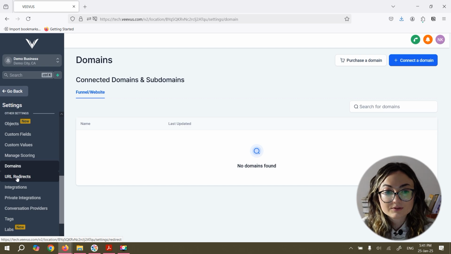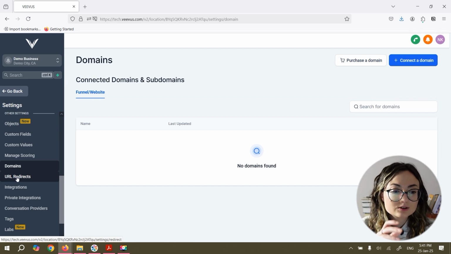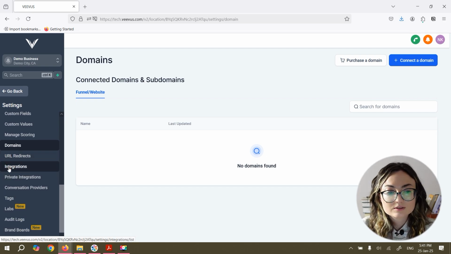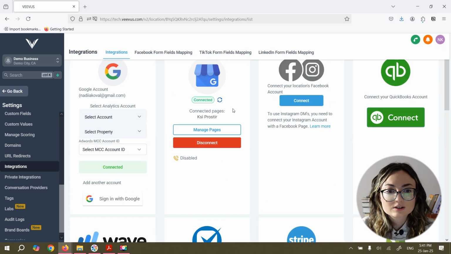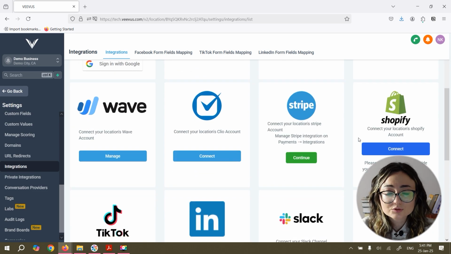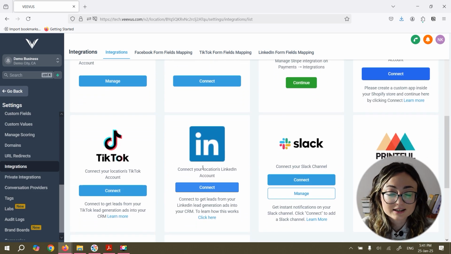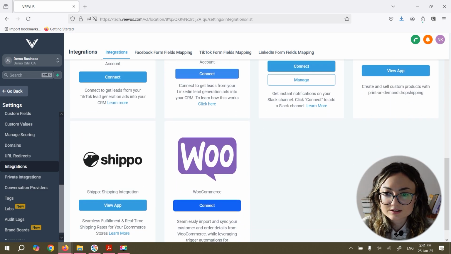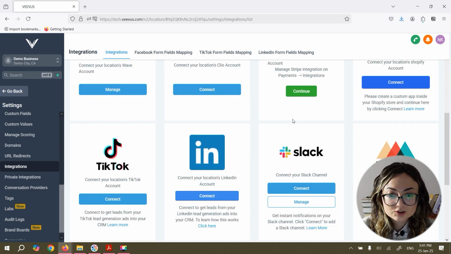For example, if you have some name of the website that you used before and you change the name of the website, you can set it up here. So different integrations, again, to Google, Facebook, Instagram, Stripe, Shopify, Slack, LinkedIn, TikTok. These are all the opportunities of integrations.